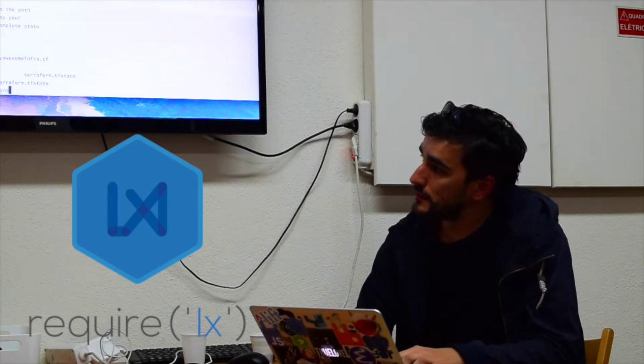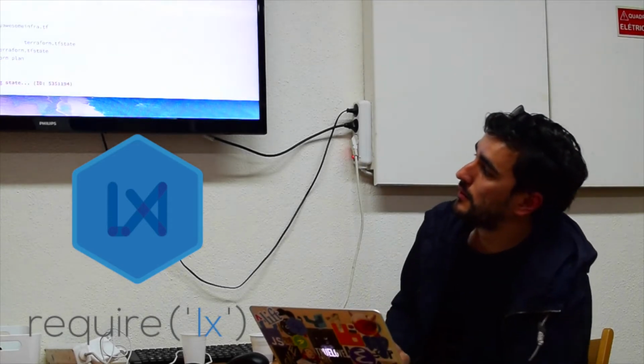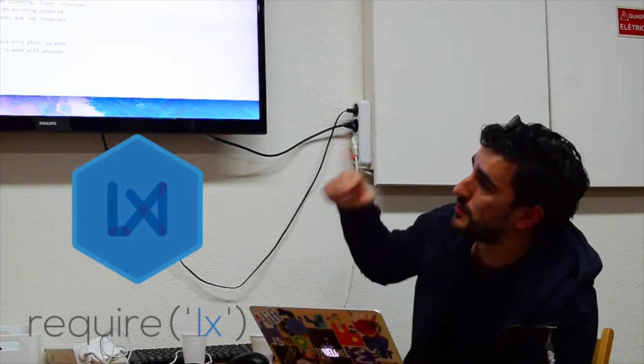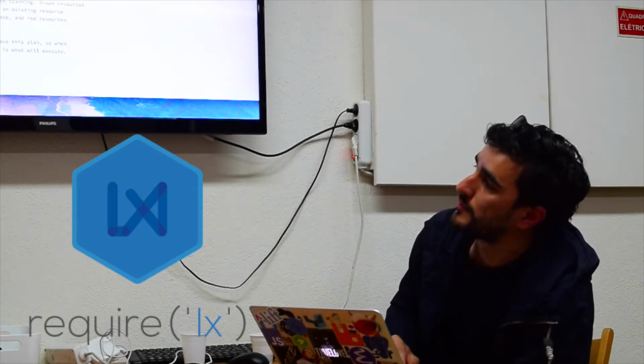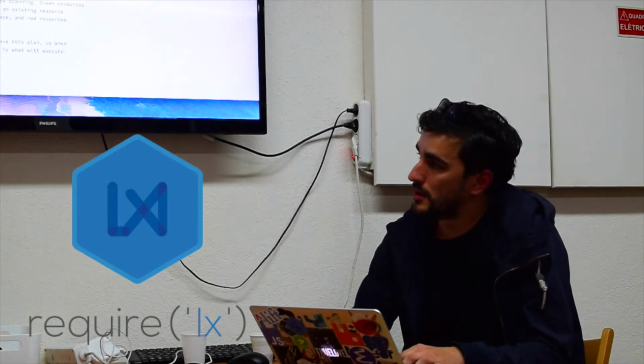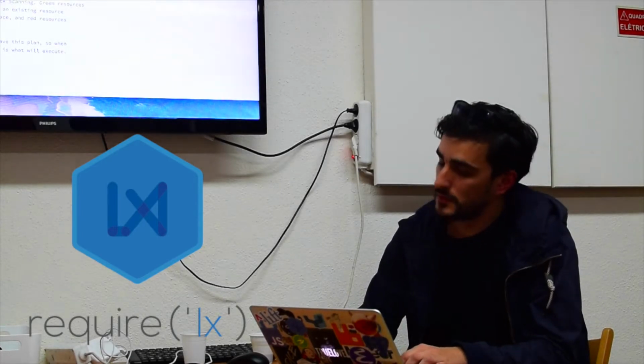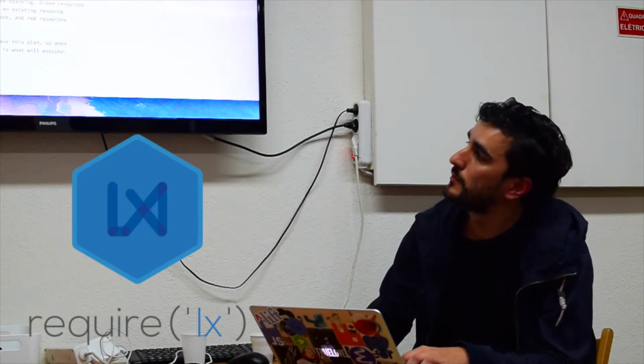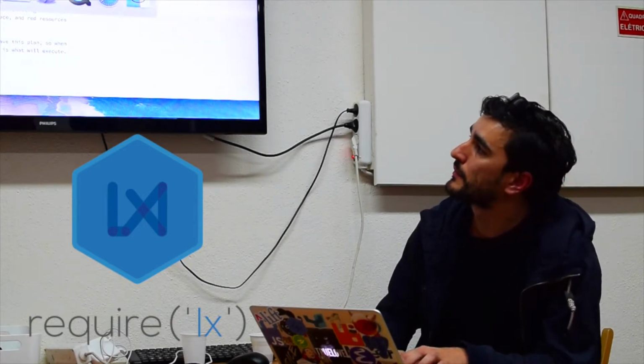If I just do terraform plan here now, it does a diff, and it tells us that based on the state file that we have, it would remove this droplet. If we ran terraform apply now, it would actually go off and destroy that droplet, but we need it for the next step, so we'll keep it there.